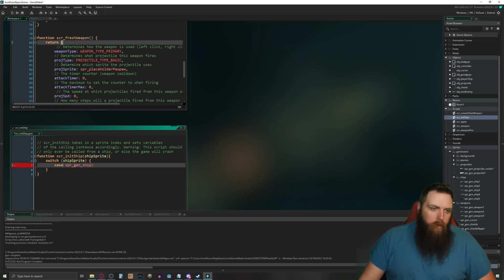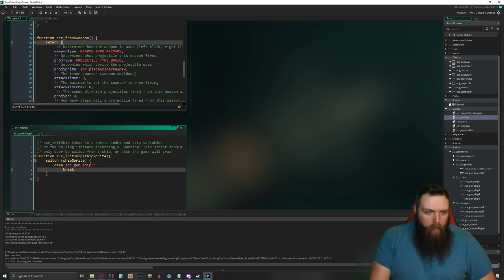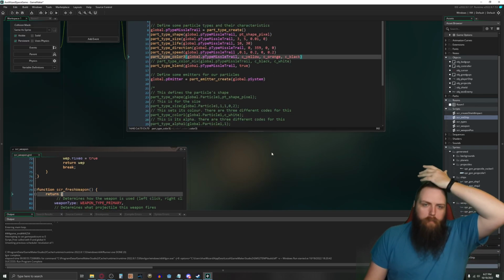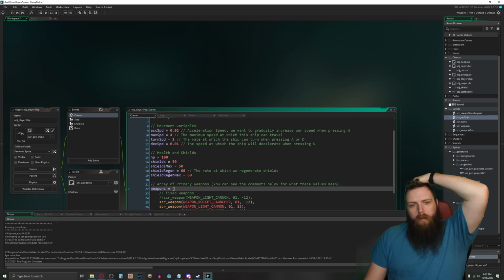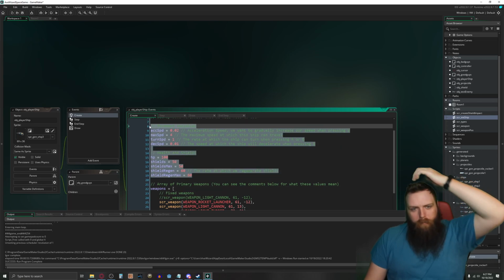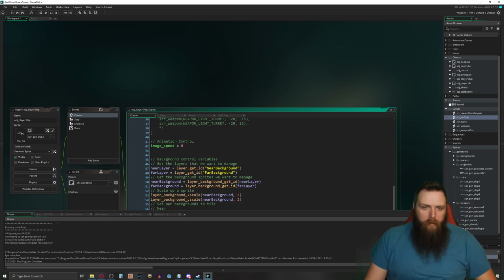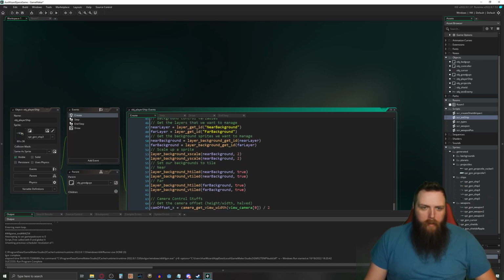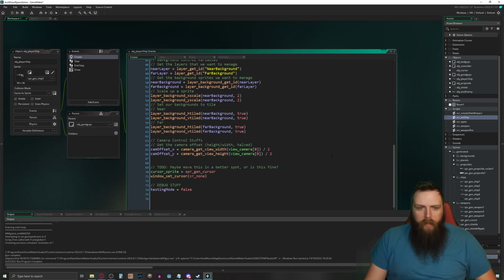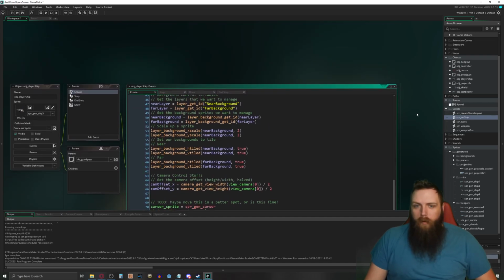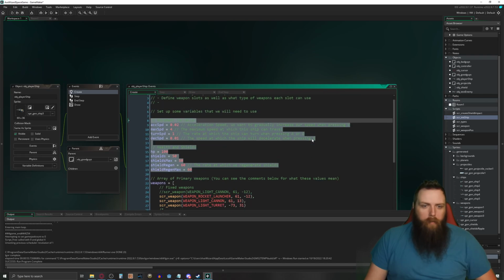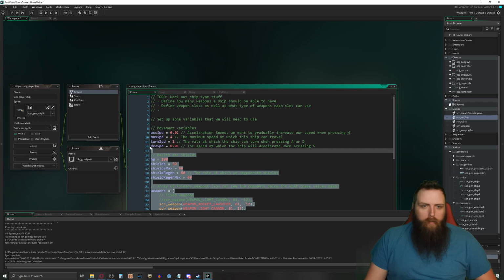I did this wrong. We need to do the colon after, because that's the syntax of a switch statement. And then we're going to need to add break after to tell we're done. So what are we going to have to set here? We are going to have to set basically all of this stuff. Really, we're not going to do the layer and stuff like that. We're not going to do the camera offset. That's just player stuff. In reality, this should probably be moved to the controller object, but I'm not going to worry about that right now. So let's do all of this stuff here.